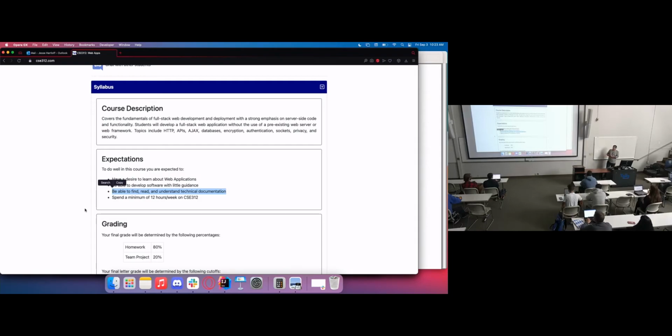But if I don't hit the language that you're using, I might not show a Java example. I probably won't show a Go example if that's your language of choice. You're probably not going to see an example. You are expected to find that and figure that out. I will not walk you through every little step of how to write the code for this class. This goes doubly so for your project.